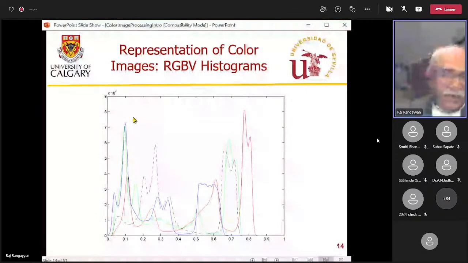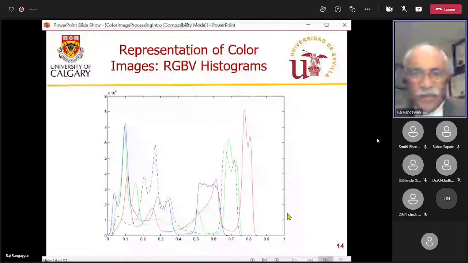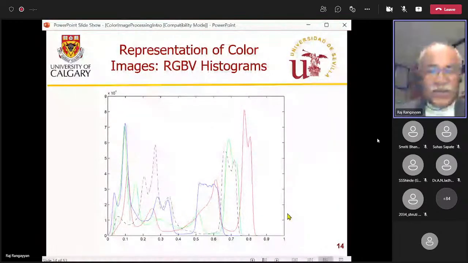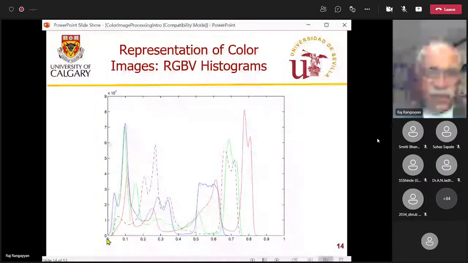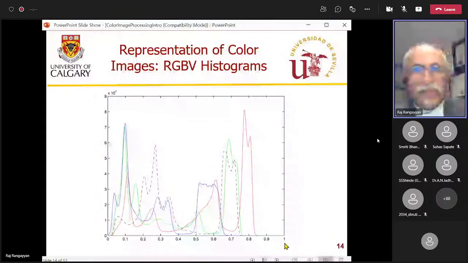When you have a monochromatic image, you know that you can count the number of pixels having each value, 0, 1, 2, 3, 4, up to 255, if it is an 8-bit image, and then you make a histogram: how many pixels have 0, how many pixels have 1, 2, 3, and so on, up to 255. So that histogram represents the variation of brightness or gray level across the scale. It may be normalized. Here it is normalized from 0 to 1 instead of 0 to 255. So if you have an 8-bit image and divide by 255, that's what you have here, 0 to 1.